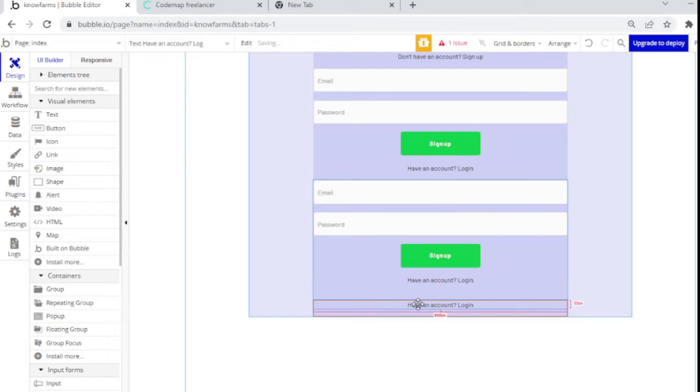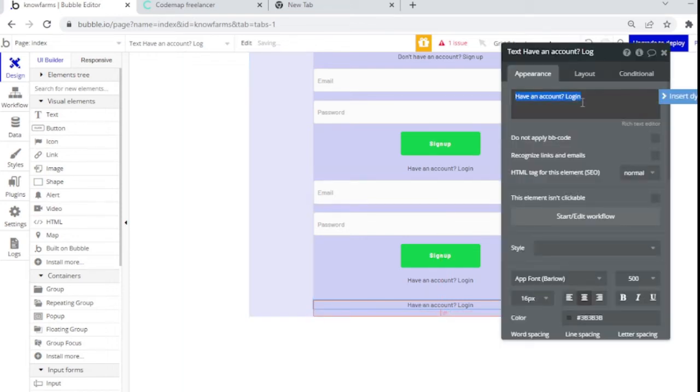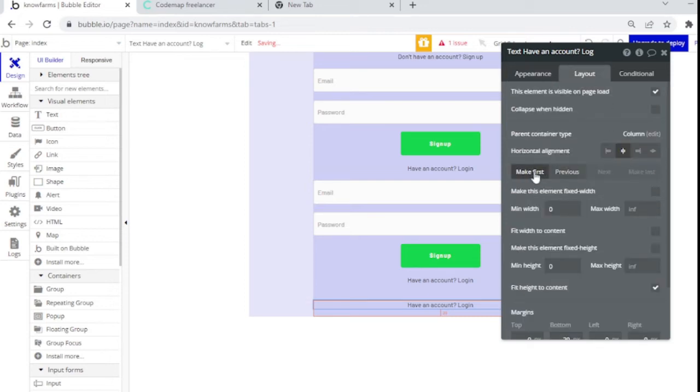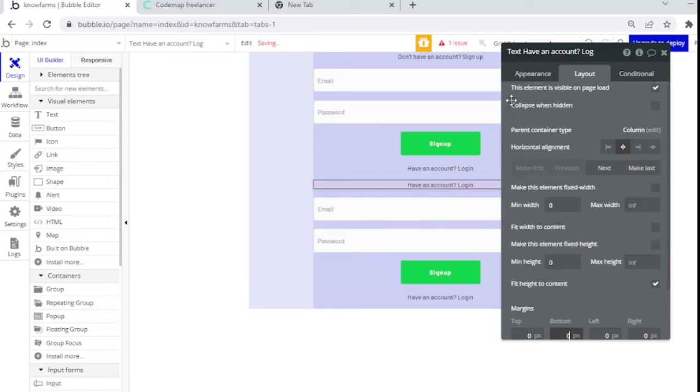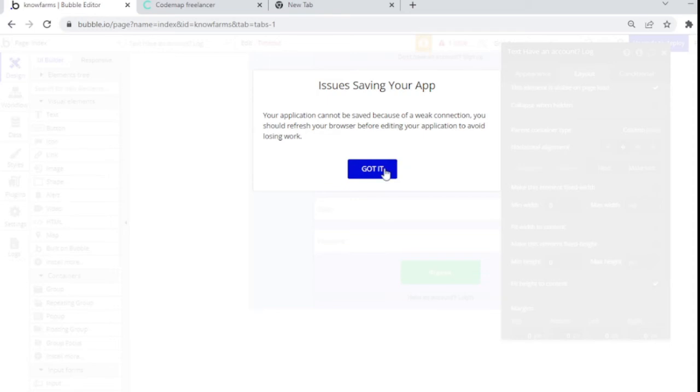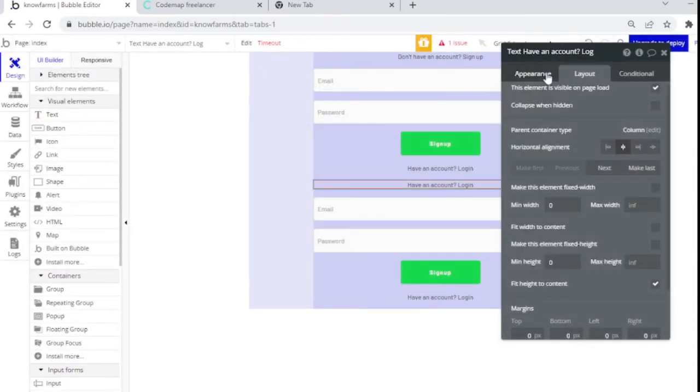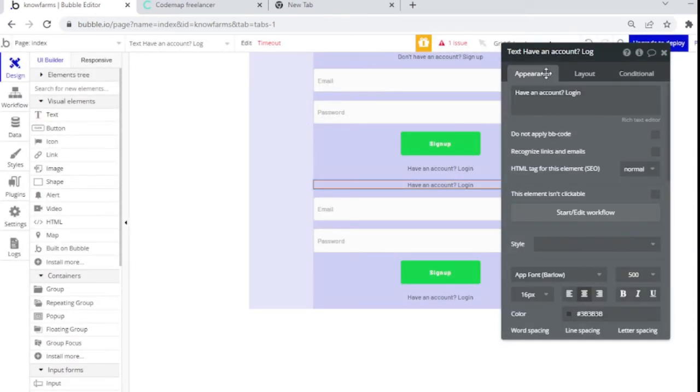I'll just double click it and say make first. I'm going to remove the bottom margin here. Got it. Then I'm going to say just a few more steps.